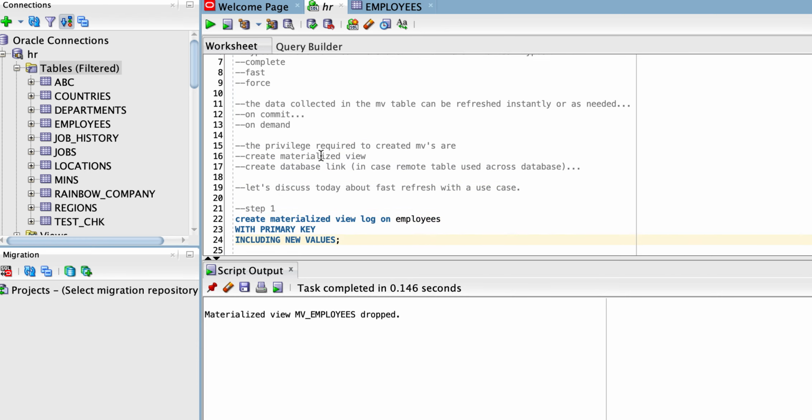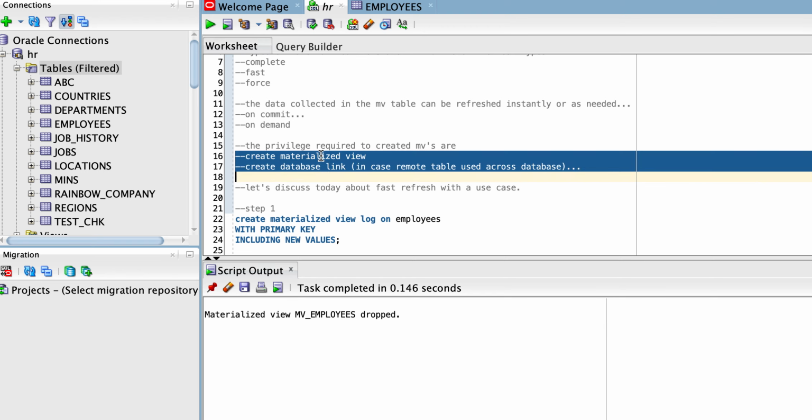So let us do one thing. Before creating the materialized view, we need the basic privileges: the create materialized view privilege, and the database link privilege, in case you are going to use a remote table across the database. So these two basic privileges are needed before getting into it.